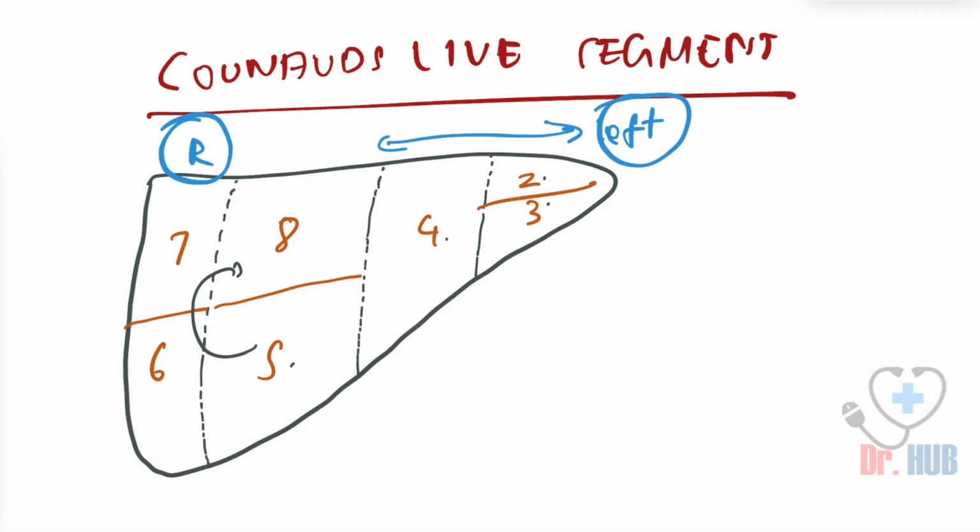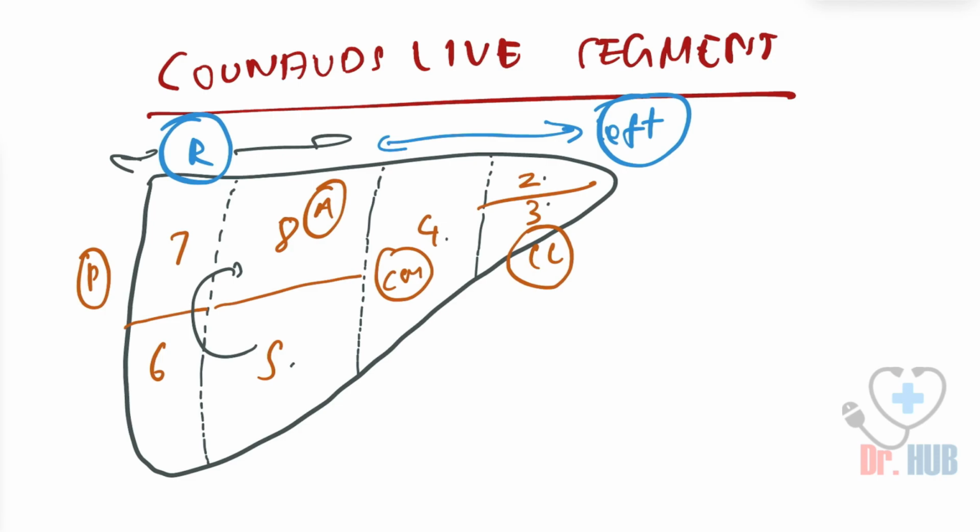So what about the position? We know that this is left and this is right. And this is the posterior part, and here it is the anterior part. So the anterior and the posterior of the right part of the liver. Now when we move on to the left part, it includes the left medial section and the left lateral section. So here there is a left medial and the left lateral. If you see the extreme, it is LL, that is the left lateral, and here it is the right posterior. So there is no confusion.